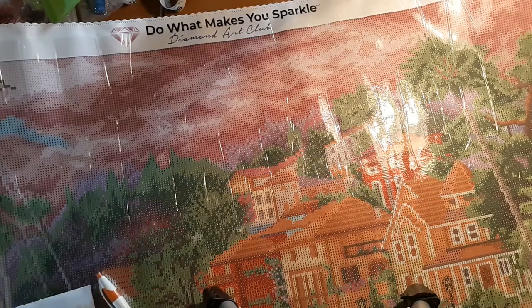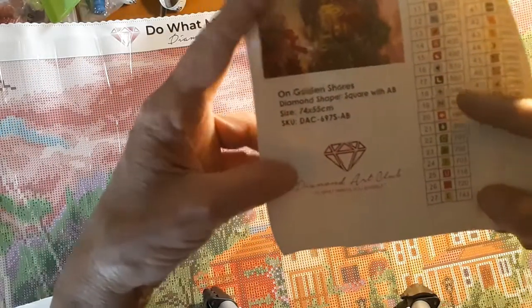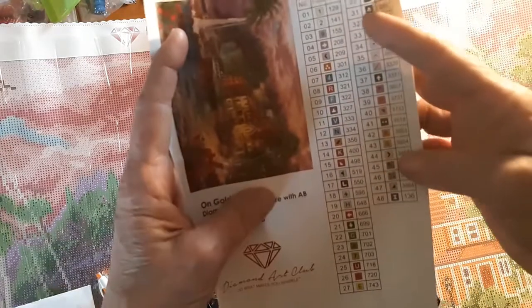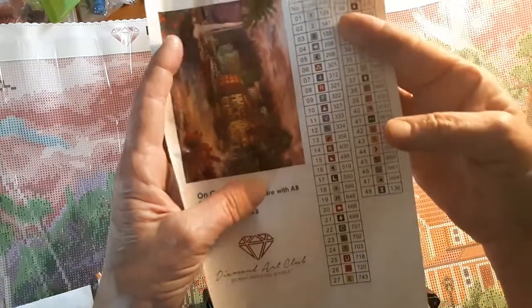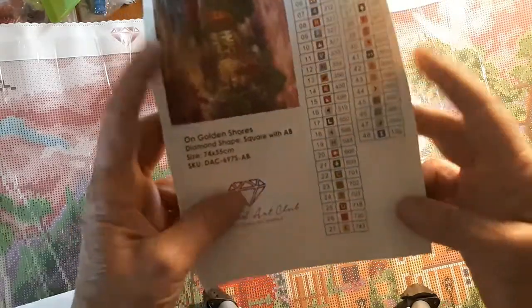It came with a sticker and a picture. Let me bring it down. This is all one sticker and then it tells you all the colors. It didn't have the artist's name on it though. So we're going to have to finish something, people - I can't start this too because it's so pretty. I just love it. It makes you want to cry.